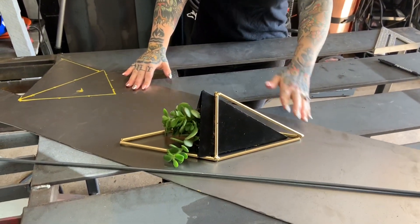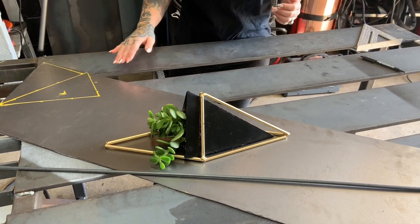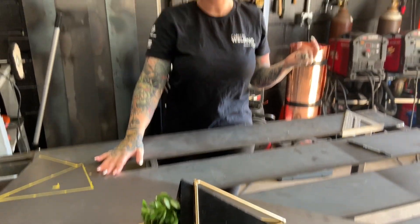The materials you're going to need for today's project are some sheet metal and a quarter-inch round rod. You can switch out the quarter-inch round rod for maybe some eighth-inch steel filler wire. I'm using 22-gauge sheet metal, and you can swap that out for something a little thicker. I wouldn't go anything thinner because that's going to be really, really difficult for the kids to weld.